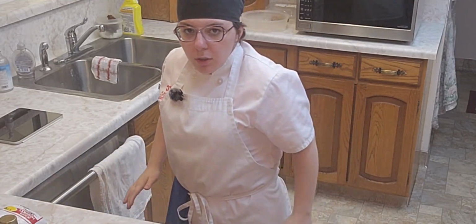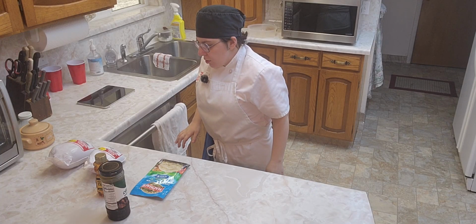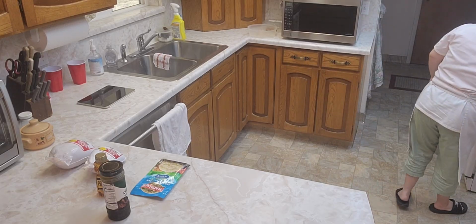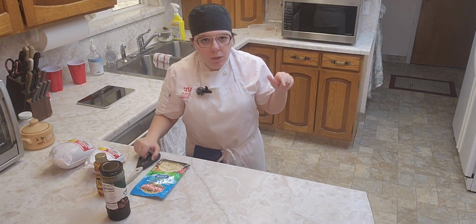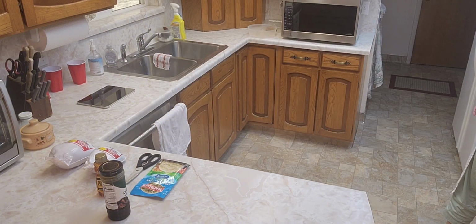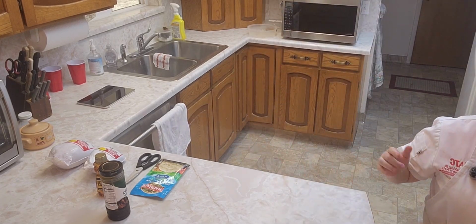So what we're going to do here is get started. We're going to cut these in the sink because we have to wash them, these chickens. We're going to cut them, but before we cut them, we're going to preheat our oven to 375 because it has to be preheated. While that's preheating, we will be right back.